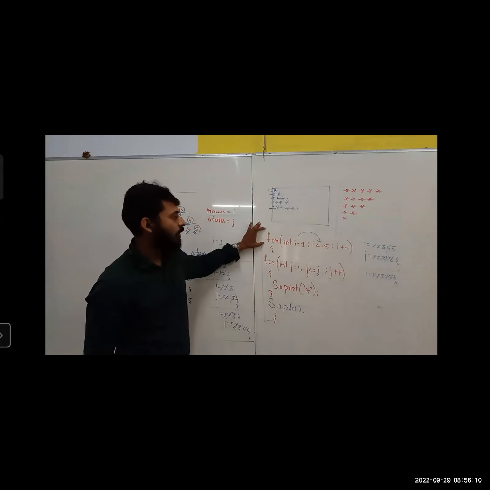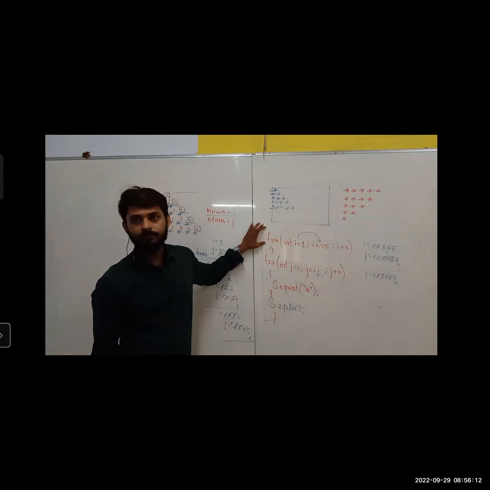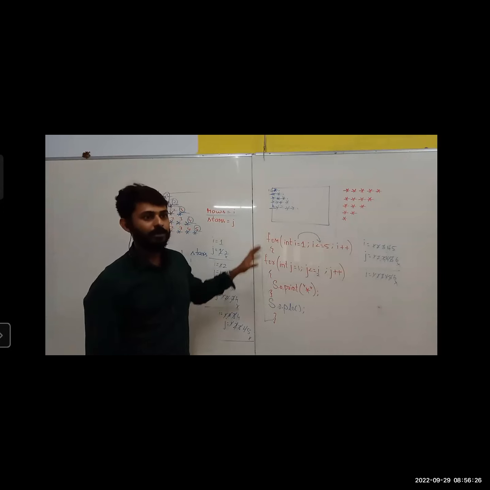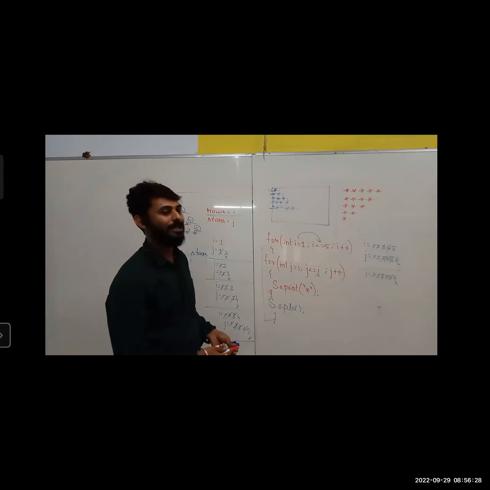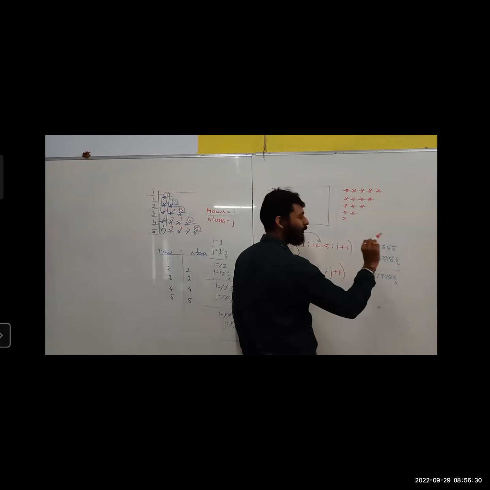First, are you aware of the outer loop or not? Check. What should you write in the outer loop, are you aware? Rows. Yes. What exactly will you write? I equal to 1 to 5 you can write. I know what your doubt is.